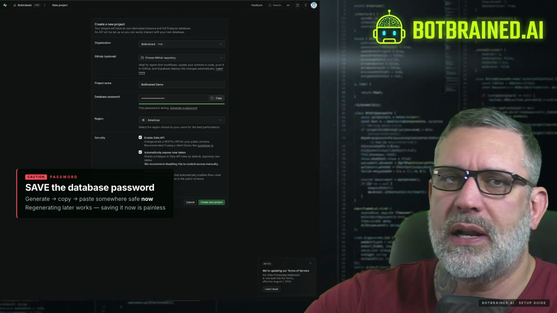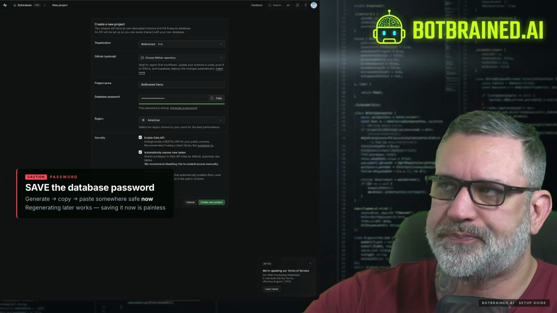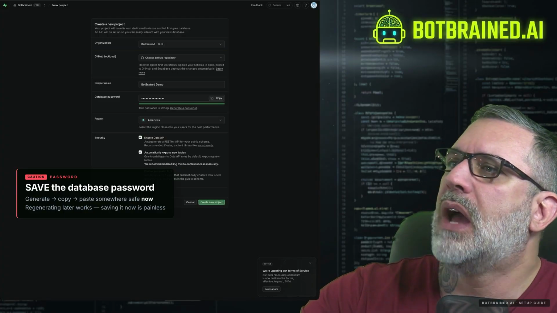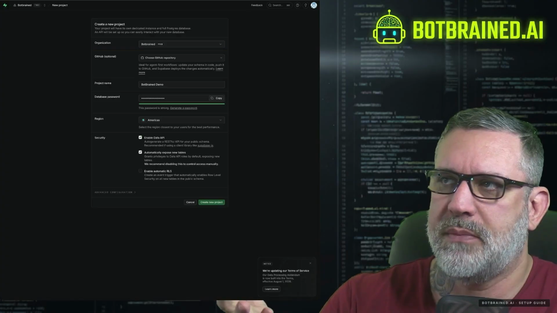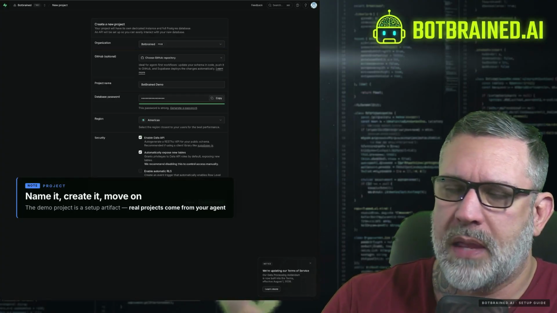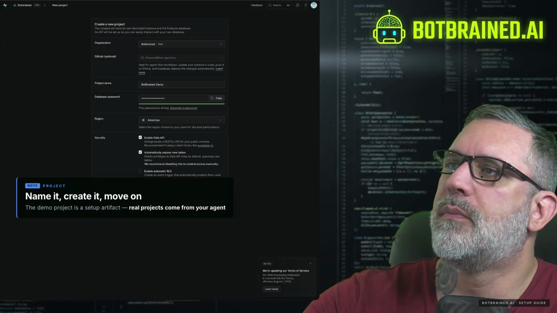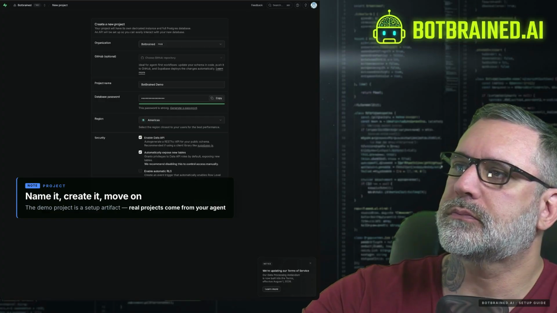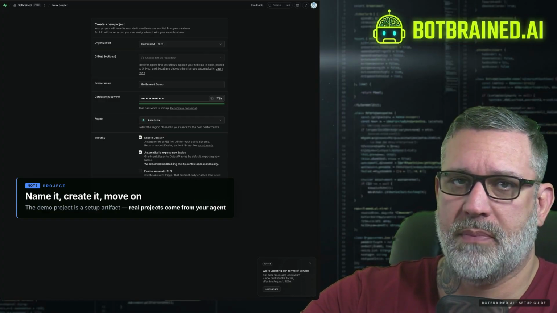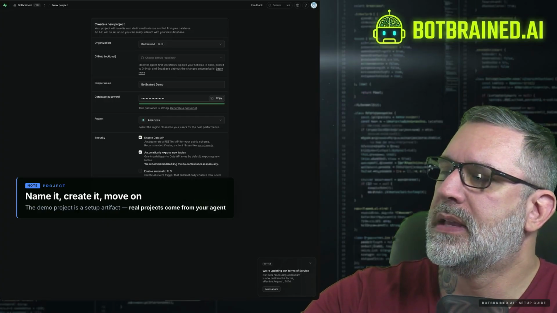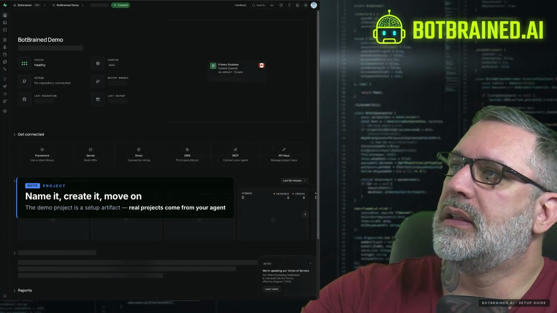You can regenerate it later if you want, but just for the sake of having it, I would save it. And then you name your project whatever you want. I'm just naming it BotBrained demo. Then I create new project, which is the green button on the bottom right. I don't technically have a project just yet, but it's okay.